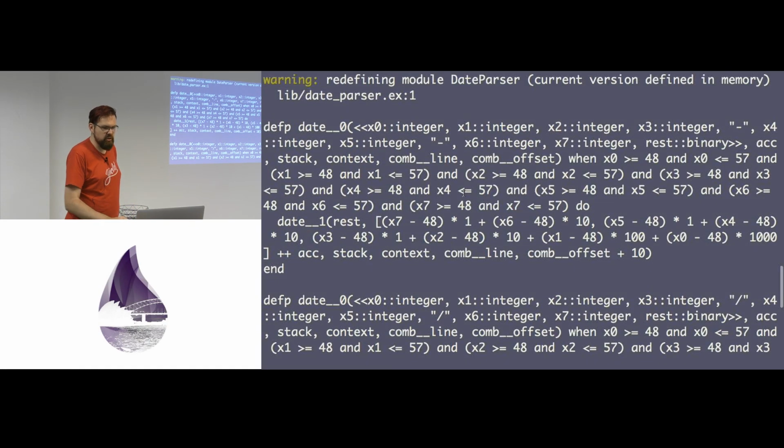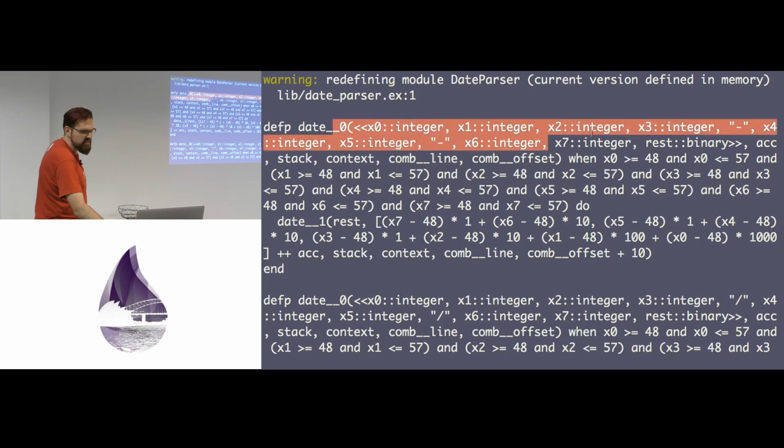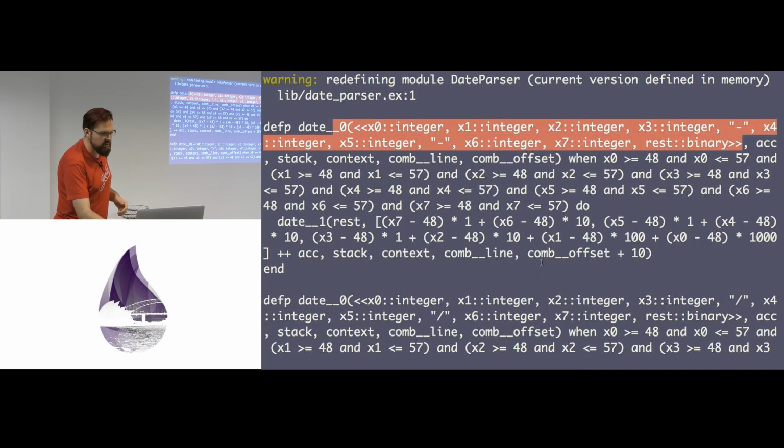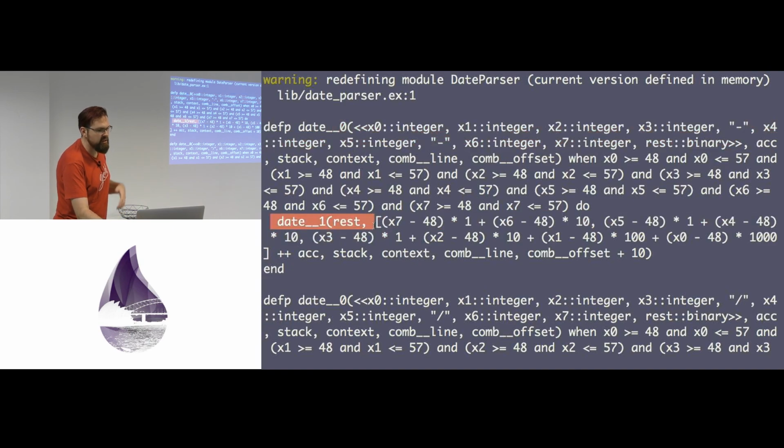Yeah, it's going to match on number, dash, number, then the rest. This function header is doing a really quick match on a big chunk of the string, and then leaving the rest, which gets shuttled off into the next parser function, date one, the rest, and then a bunch of calculations about where the input was.